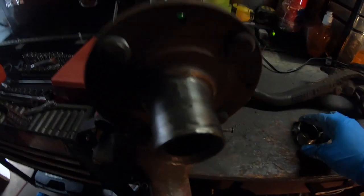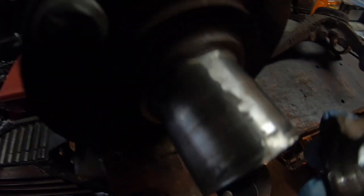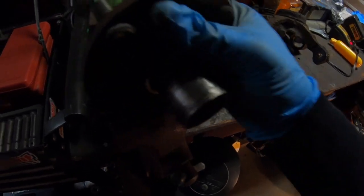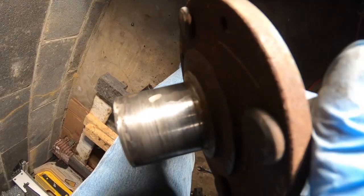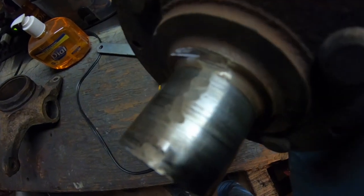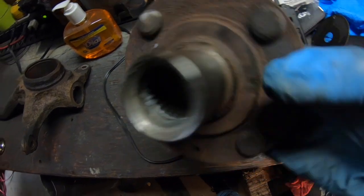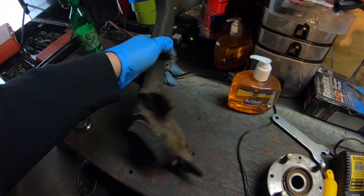Okay guys, so I took some time and ground down the outer bearing ring. I did touch it a little bit, nothing to be worried about. Let me show you guys in the light. I don't know if you can see that good enough. Nothing that's going to make an issue. So now we can start putting on our new parts to this old spindle.